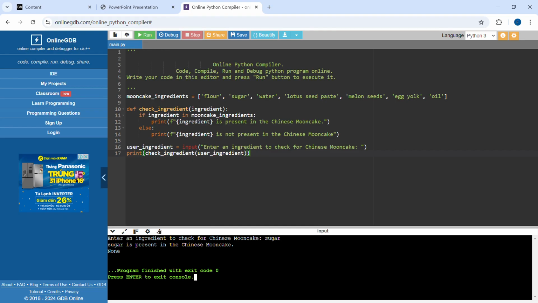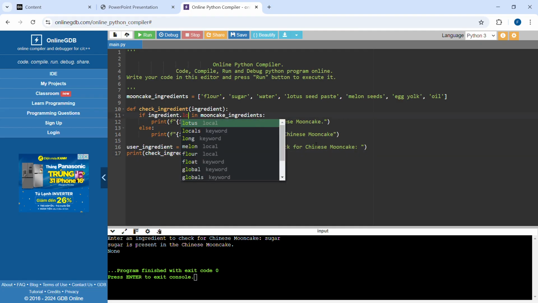So how to solve this problem? Directly we can see that if we transfer the capital S to lower s, then the problem can be solved. So here we will use a very important function in the list, that is lower.